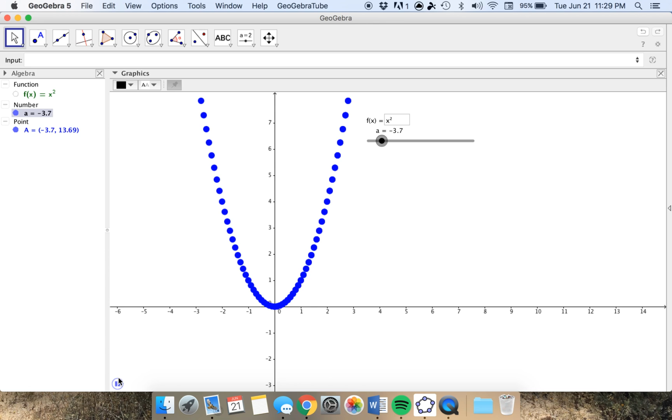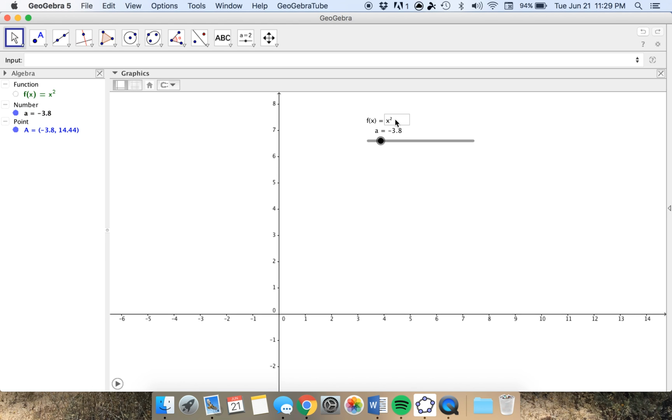Now if you want to change your function, you do what I call shaking the screen. You just click on the screen and move it around a little bit. So now I can change this to x squared plus 2, and I can see how that changed the graph. You can see how it shifted up, or you can get a little crazier and maybe do 3 times (x minus 2) squared plus 3.